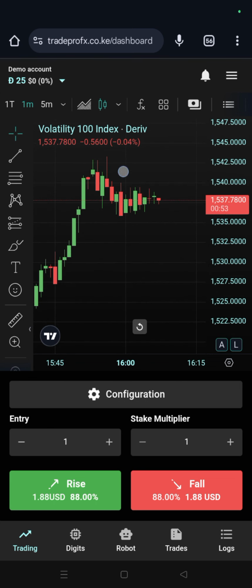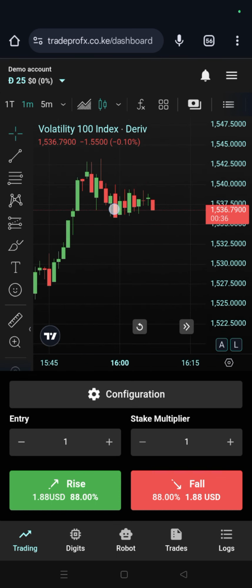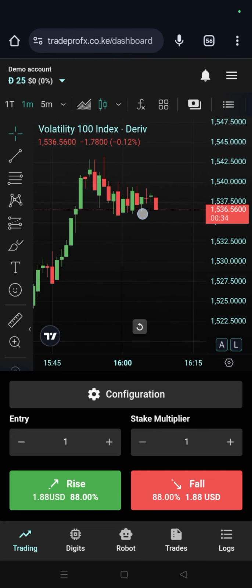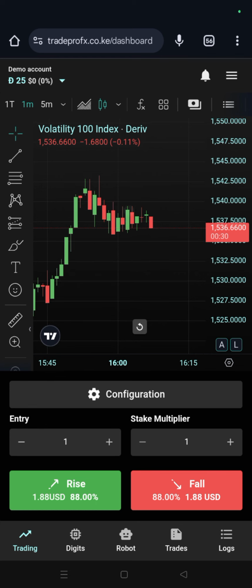So we have a big battle here as sellers are trying to get into the market. With that, this is an opportunity to trade higher lower. And the good thing is that there is a tug of war with those few small candlesticks. There is at least room for getting into the market and winning.